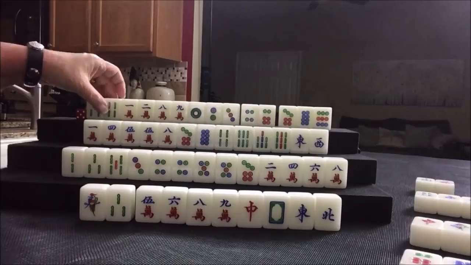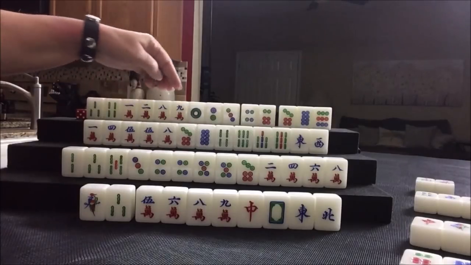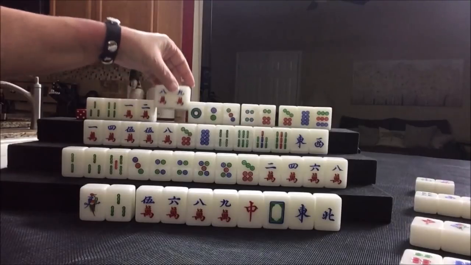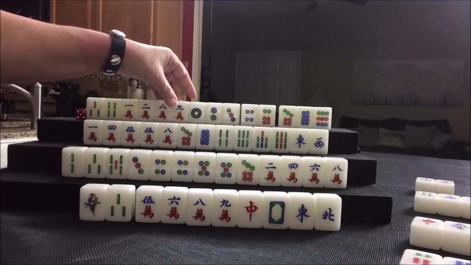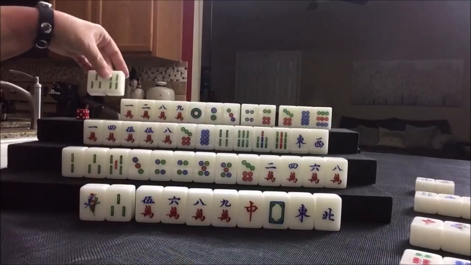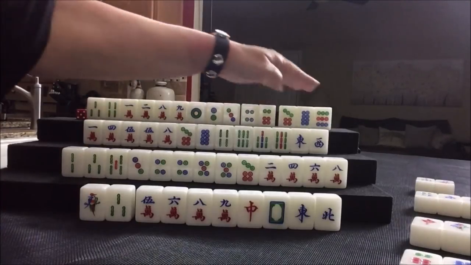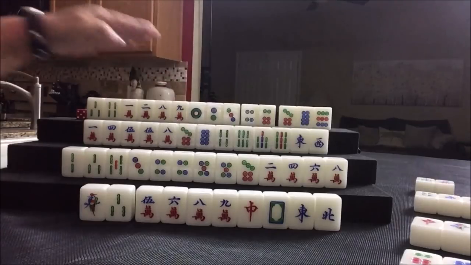Side wait. Side wait. That's stronger than an edge wait. This is an edge wait because we're waiting on the three. Edge wait because we're waiting on the seven. This is a side wait. We have 1, 2, 3, 4 blocks. All we need in here is a pair.